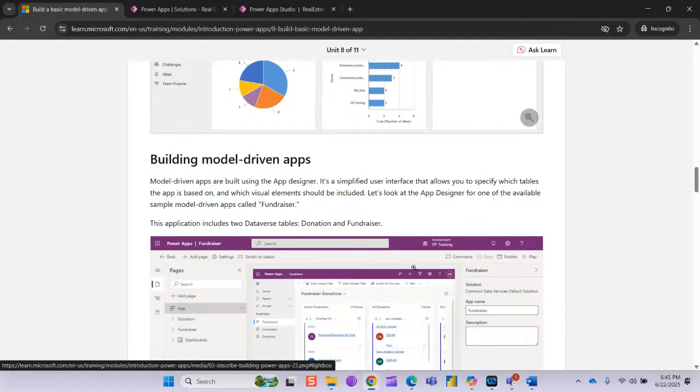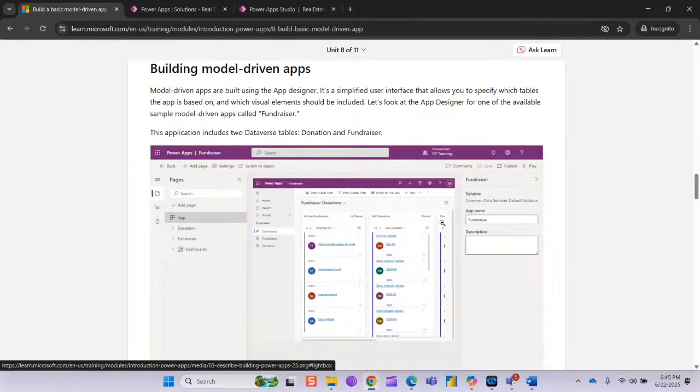Model-driven apps are built using the app designer. It's a simplified user interface which allows you to specify which tables the app is based on and which visual elements should be included. So let's look at the app designer for one of the available sample model-driven apps called Fundraiser.